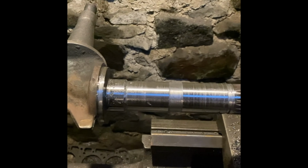Well, we've hit a little bit of a snag. This is the original splines here, and they won't even go through the bush. So I'm in two minds whether to heat it up and let them drop in, or press them in as the arm. The problem with that is I might push the bush along as well. Not sure. Probably try heating it first, see how it goes.